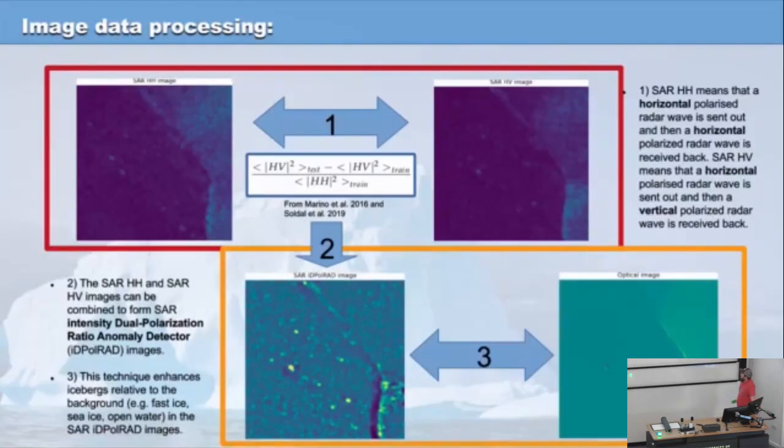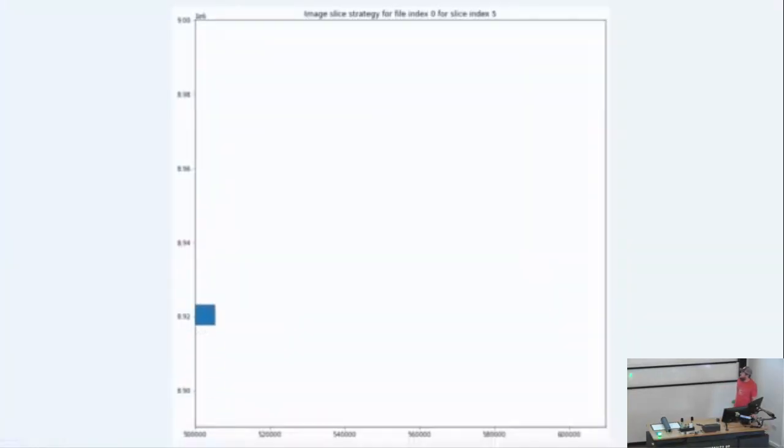You've got the HH image and the HV image there, the cross-polarized on the right, the co-polarized on the left. We apply this algorithm that I talked to you about, and we get something out of it. These are what the images on the bottom right are showing, the input here. These are what we're going to feed into the model. So this is the raw data that we have to produce before we can even start training the model.